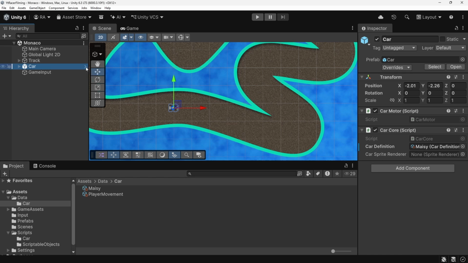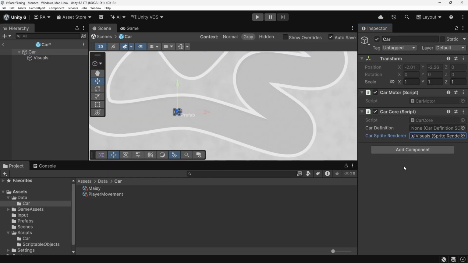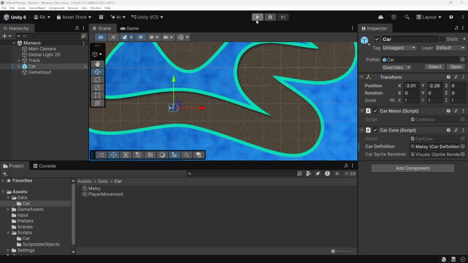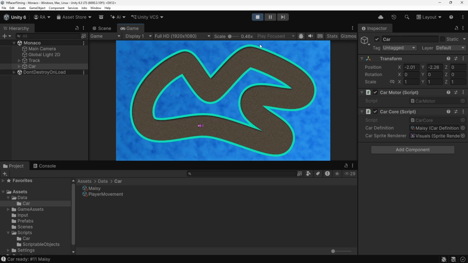So let's open up the prefab here, then click the circle on the right hand side here, and we can double click on visuals. And that's now permanently assigned, and we can make that part of the prefab because it'll apply to every single car. So do Control S to save, come back out of the prefab by clicking this little arrow on the left-hand side at the top there. And if we run the application, hopefully we see Maisie now with a purple sprite. Cool, we do. Excellent. So I'll close that down.